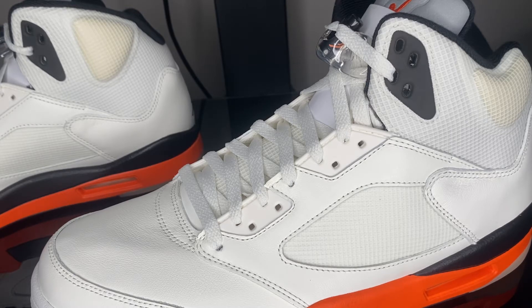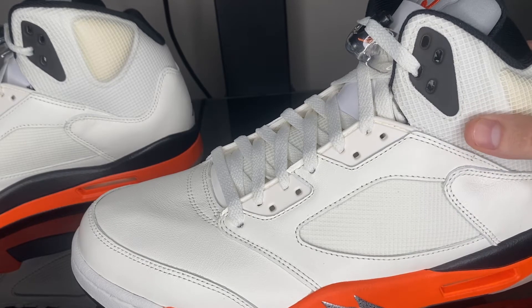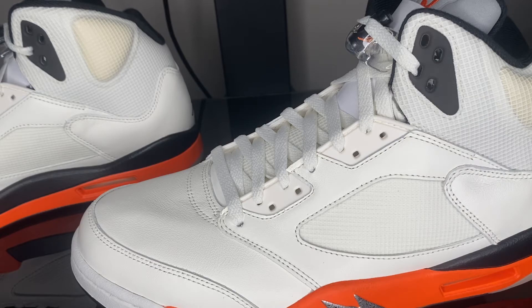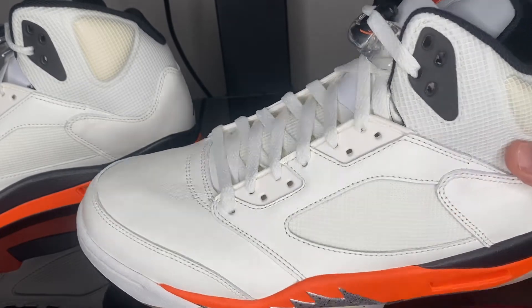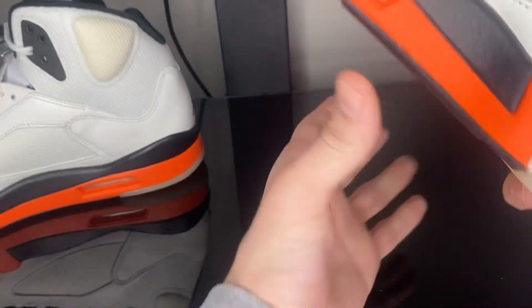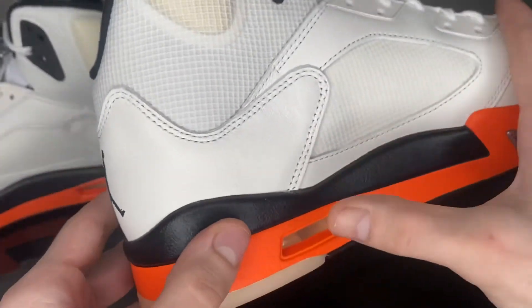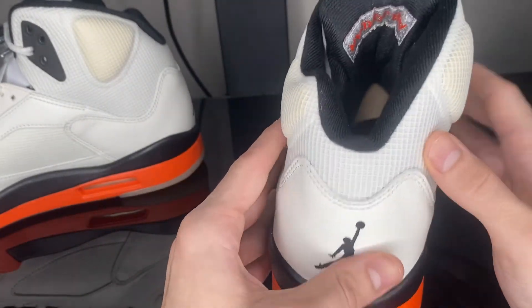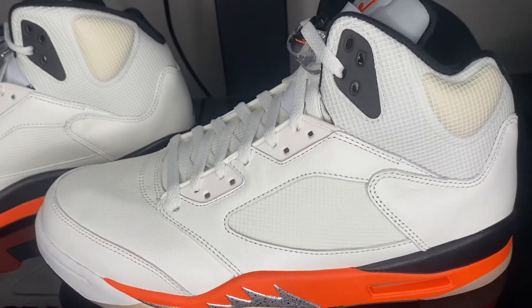That Jordan 1 with the quality of the materials really is just hard to beat — it's a Jordan 1, so obviously it's worth more and is a much nicer sneaker in a lot of senses. As far as the quality on these, I'm not an expert, but I know when something feels well by touch and look. I normally don't like the net pattern but I like the fact that they added it here — it gives it a real off-white type of feel. The leather doesn't feel cheap; it's all tumbled in a manner where it didn't come pre-creased. To me it doesn't look like cheap leather. The back has this nice stitching with the normal Jordan 5 back layout, just with netting instead of your normal leather canvas.